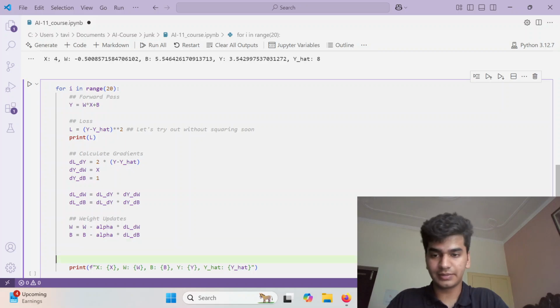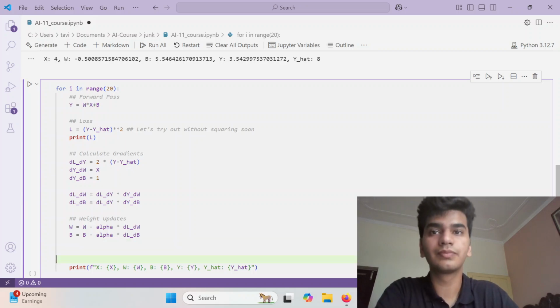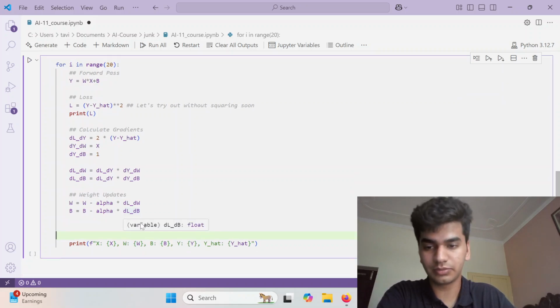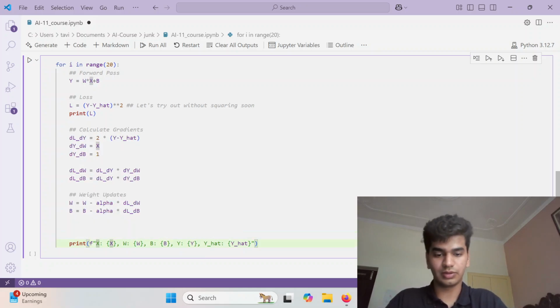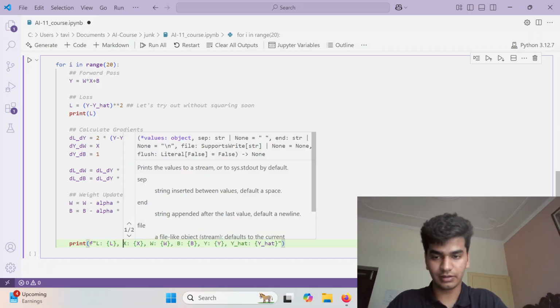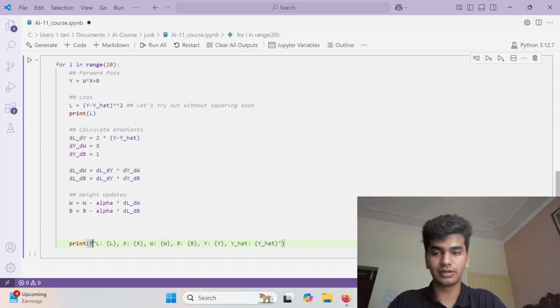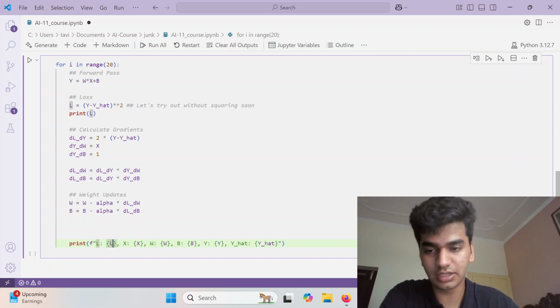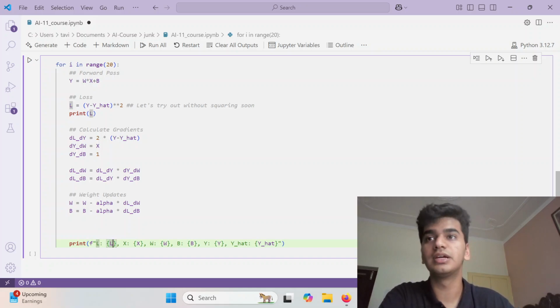And after that, we're done. Let's also monitor our loss. This is called splicing, by the way, in Python, where if you put an F before the string starts, these are called F strings, and then you use these curly brackets, you can just put variables in your print.